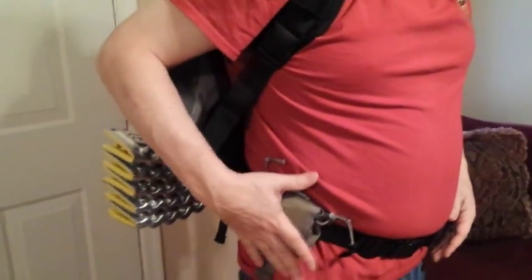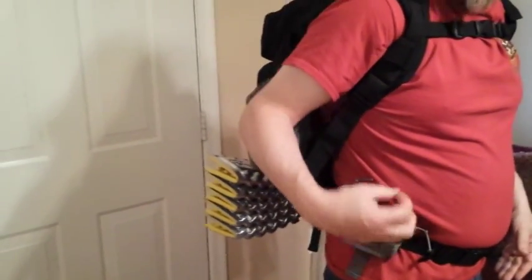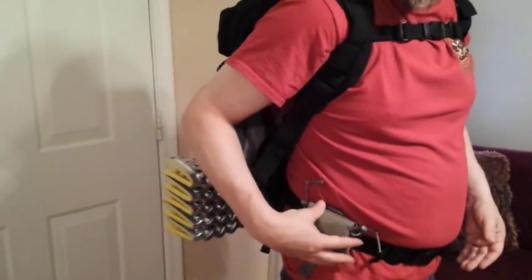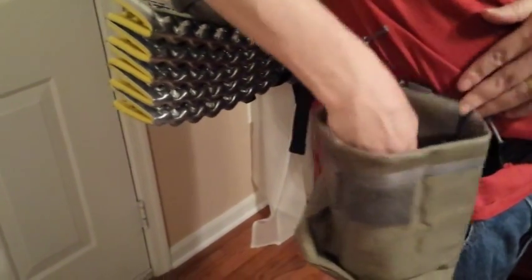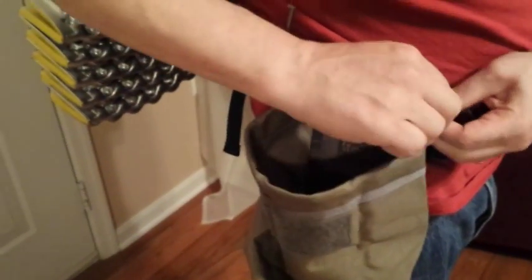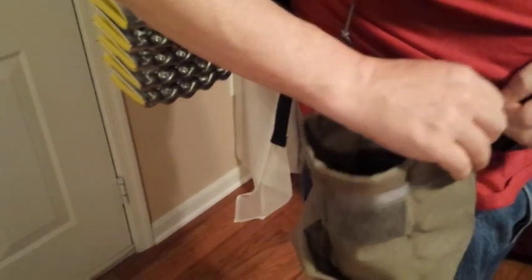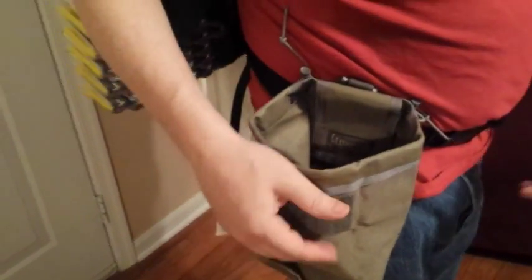On this side, I have a little Maxpedition bundle. I use this to collect firewood, or I can put extra bottles of water in it. So just fold this out, and there you are. It has a nice little drawstring here, so you can make it tight if you want. But that's what that is.